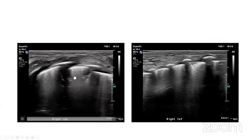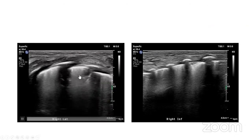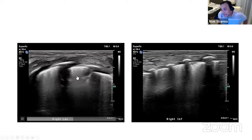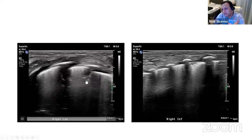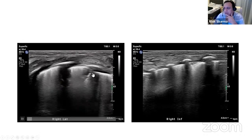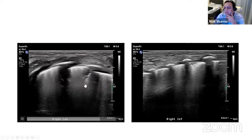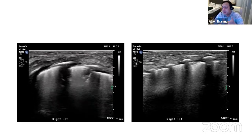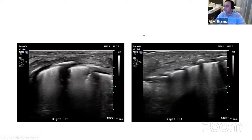Can I ask? I thought initially it looks bright like an air bronchogram. Okay. But the pattern looks different. I agree. It looks more like consolidation. So what I'd say to you is that consolidations can have air bronchograms in them, but they're not as bright. If you remember how I showed you that they're very bright when you see them. So my gut feeling is the pleura is also irregular at this particular point, with a slight area that's dark. I think that's an area of consolidation. I'm not entirely sure that is an air bronchogram. But again, this is just a consolidation in one space. And actually, if you do more spaces, and this is just in the right inferior.